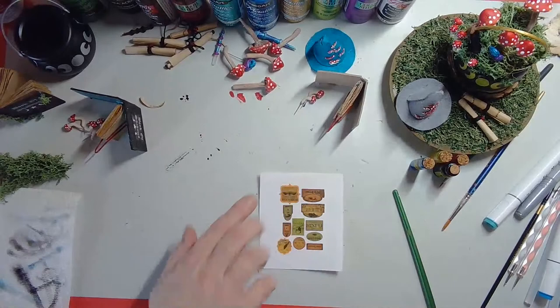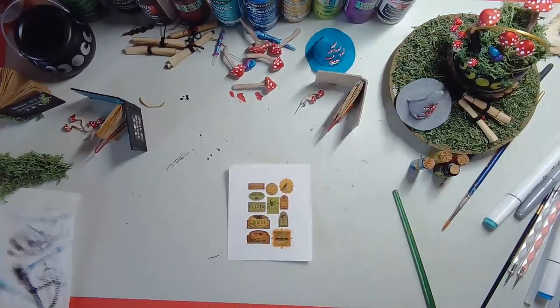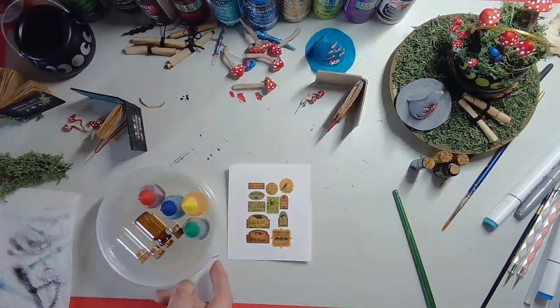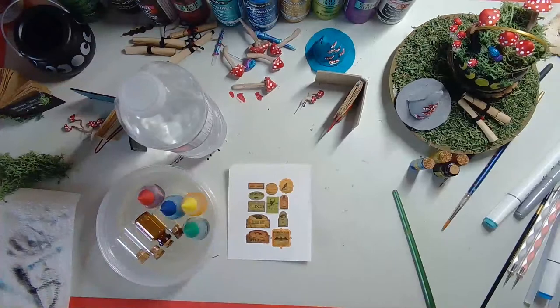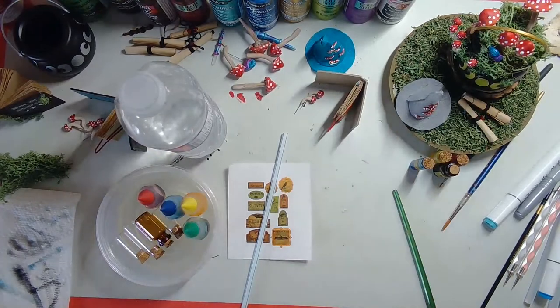So I got some labels here. I printed them out black and white and just grayscale, but then I took my markers and I colored them the colors that I wanted instead of just going all the aquamarine. We're going to do some old school fun effects. Do you remember when you mix oil and water and you make little potions when you were a kid? That's what we're going to do. So this will be super quick. And then we got the book.